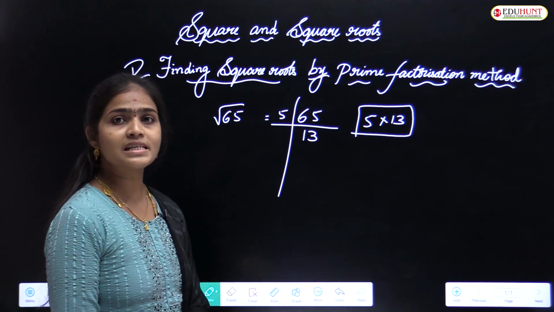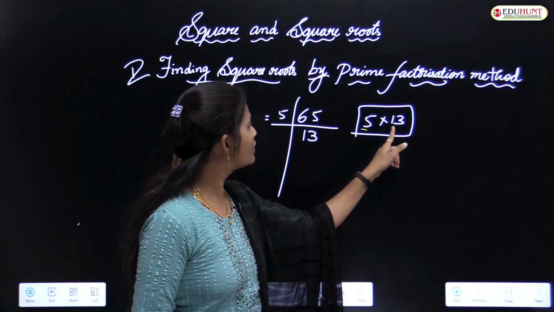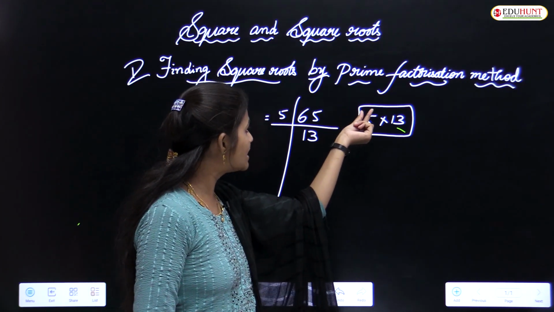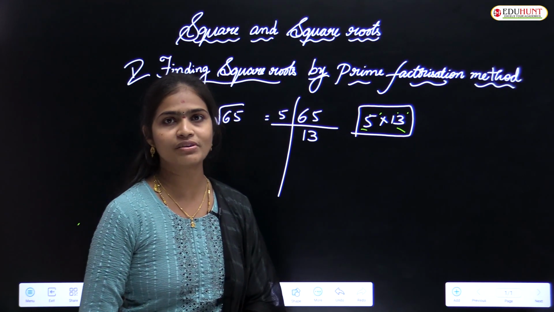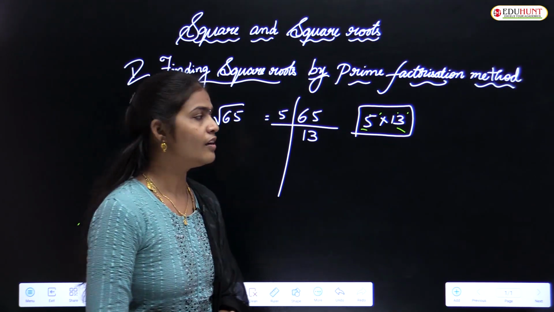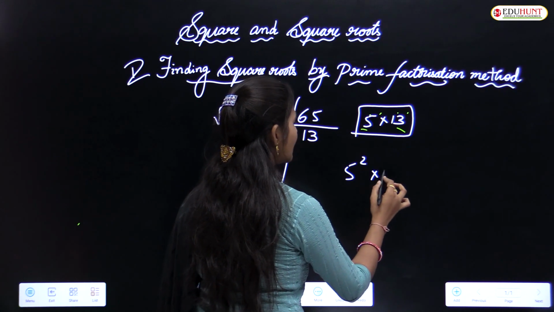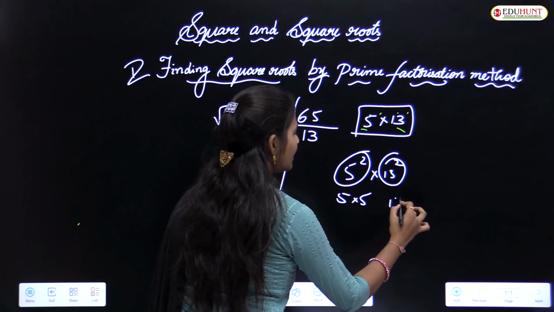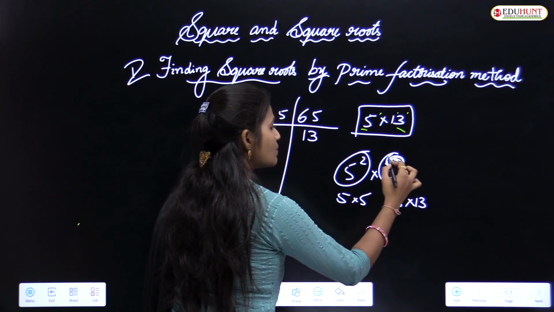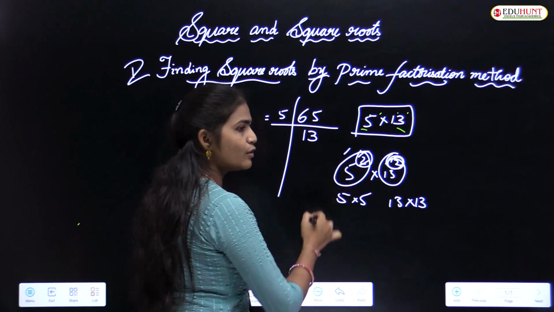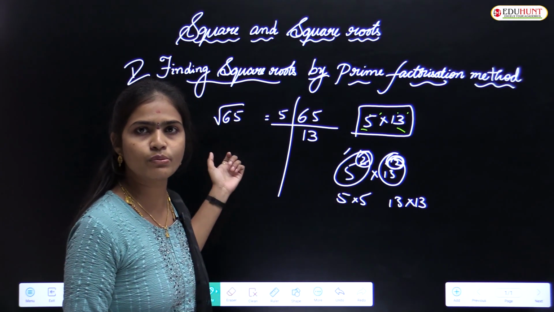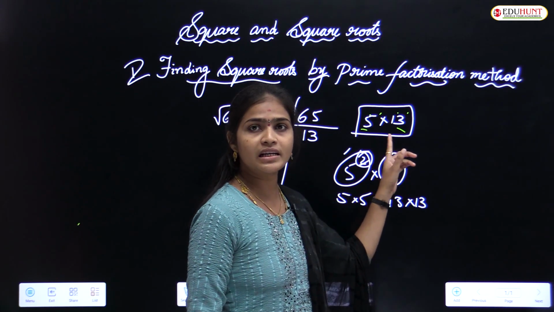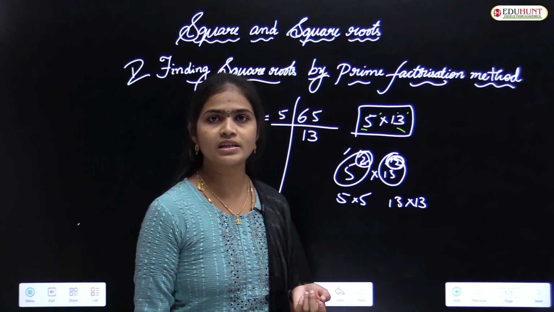For a number to be a perfect square, the prime numbers we get in its factorization should have even powers. For example, if 5 squared into 13 squared is there, we can write it as 5 into 5 and 13 into 13. Why do we need even powers? Because the square and root get cancelled. Then we get 5 as the square root of one of the numbers, and here 13 squared and root get cancelled, so 13 may be the square root of some number.